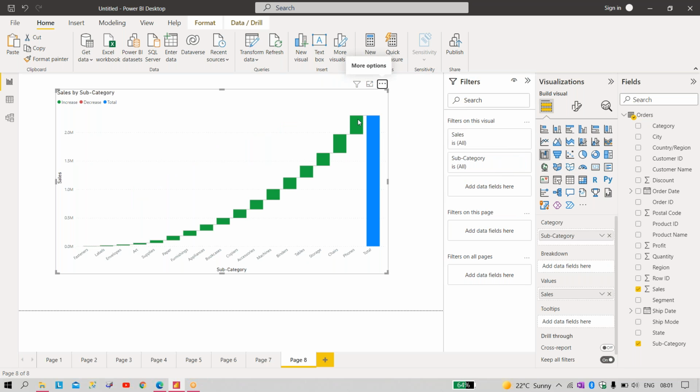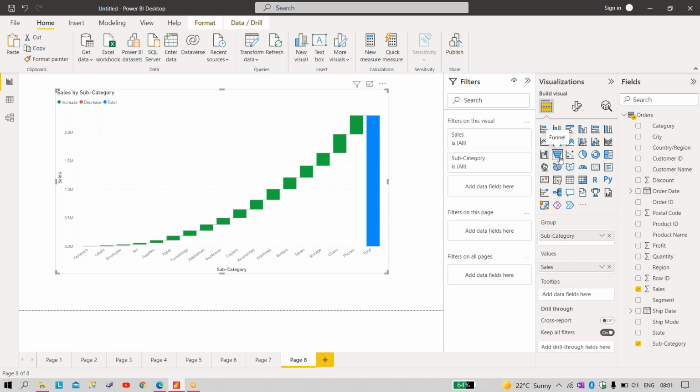This is called a waterfall chart. Okay, clear? Yes, sir.